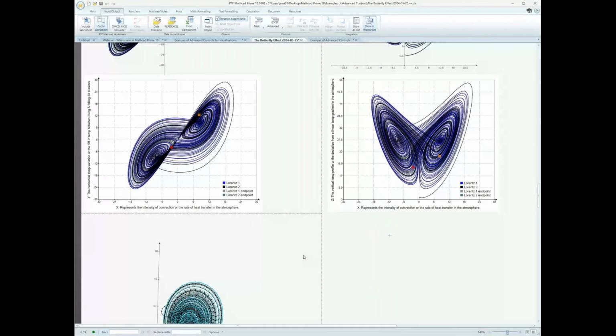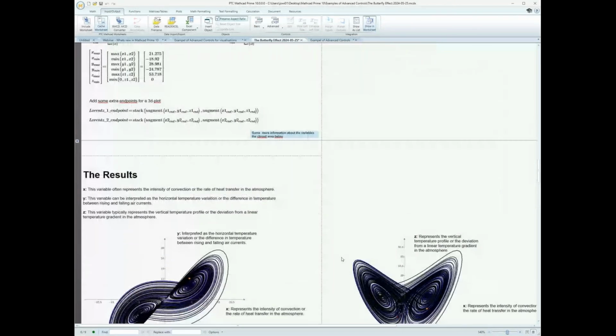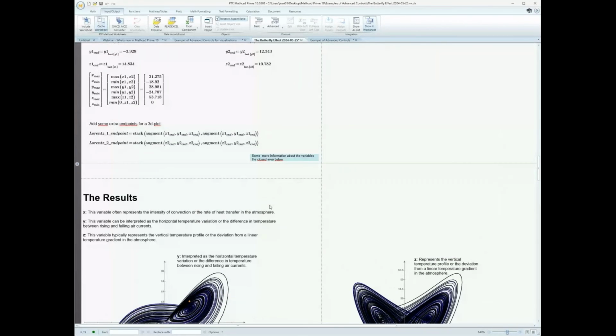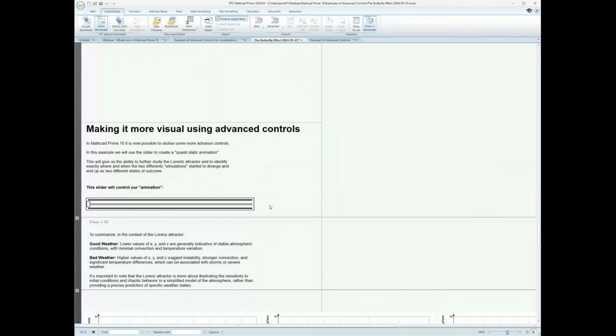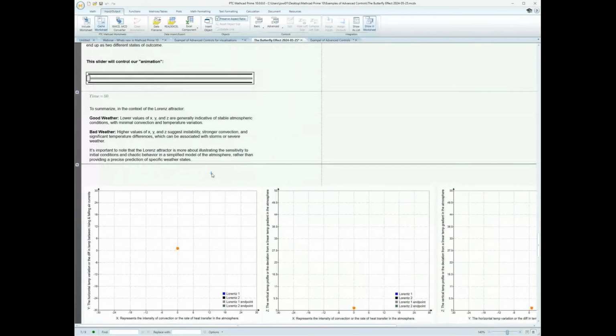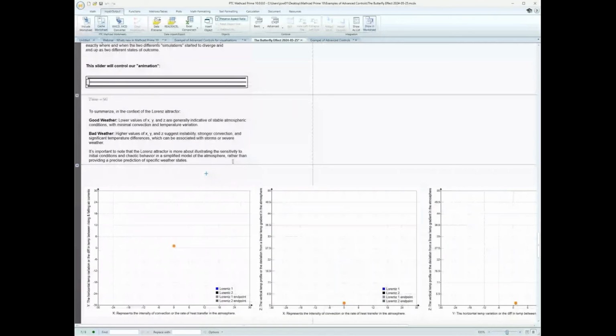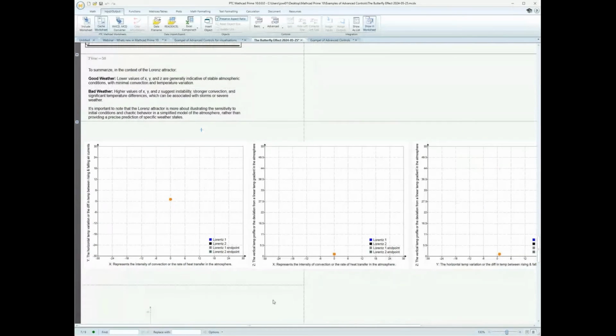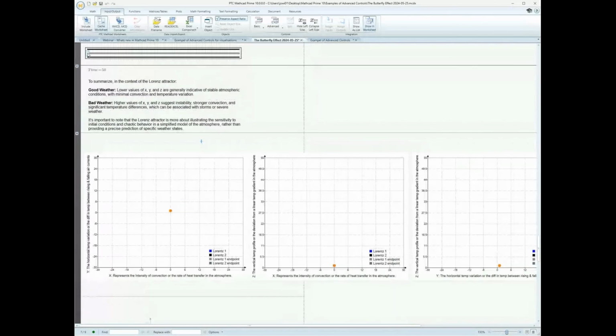Like I said, anyone interested in this could check it out later. But what I wanted to show with the slider here is that you can use a quasi-static animation now, which is not really possible in Prime 9 and previous versions. So I use the slider here now to simulate an animation.